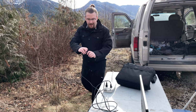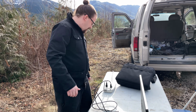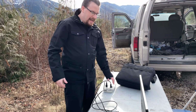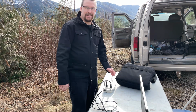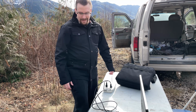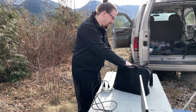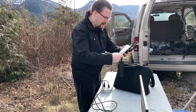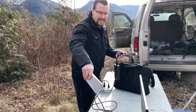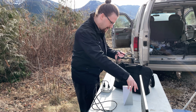For those that don't know, pfSense is a software-based router firewall platform, and a lot of people run it on smaller hardware, but all I had kicking around was this old rack mount server, so I figured, why not bring that out here? It is definitely just an extra test today. If you want, for the sake of simplicity, you can pretend that this is just like a D-Link router or something, and if it works with this, theoretically it should work with any router.